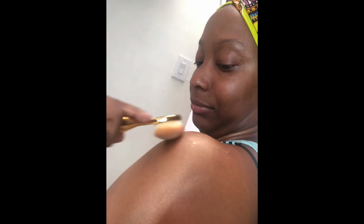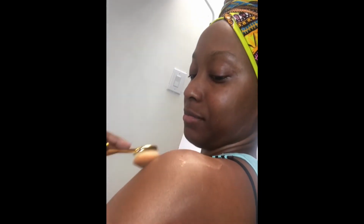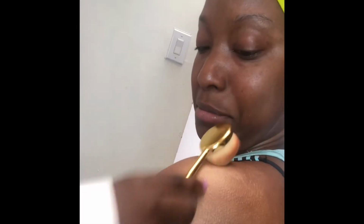Yep, I put some passion fruit. Oh, I like passion fruit. That's the good stuff. Now we're going to rub it on your shoulder. We're going to make sure everything's nice and golden. After this, I'm just going to take a picture. I'm super glowy. You can show everyone this. You gotta get the whole shoulder. Like I'm doing on top. Did it.